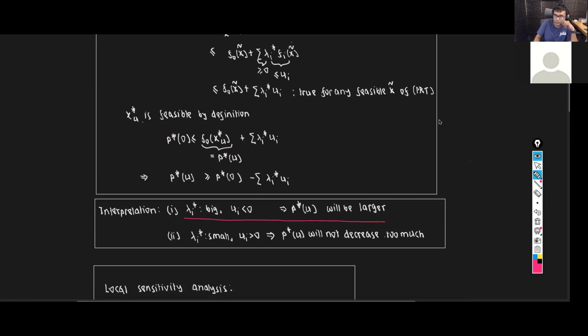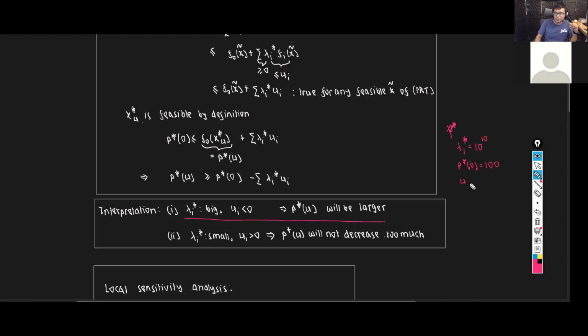So let's take a look at one example. Let's call the first constraint's multiplier lambda 1 star, and say you found that it's very large, let's say 10 to the power 10. You solved your P star 0, like you want to save money, and you did it successfully, so your P star 0 is, let's say, 100. This is your optimal cost.